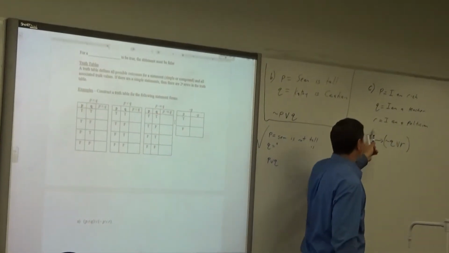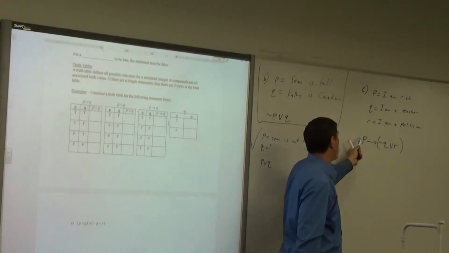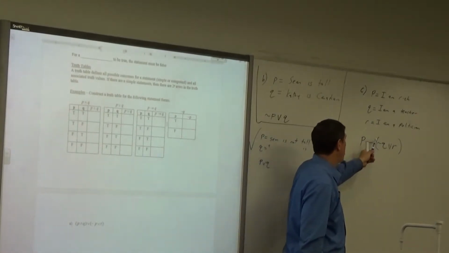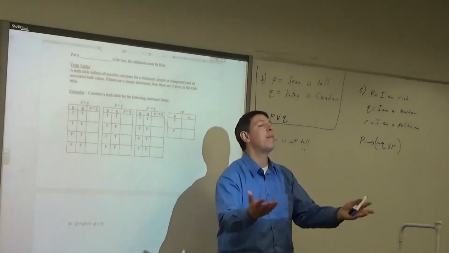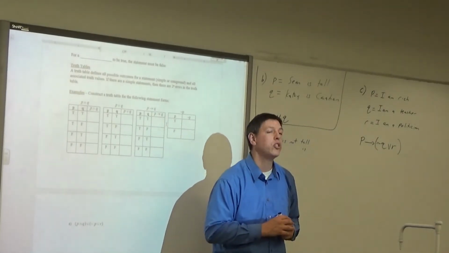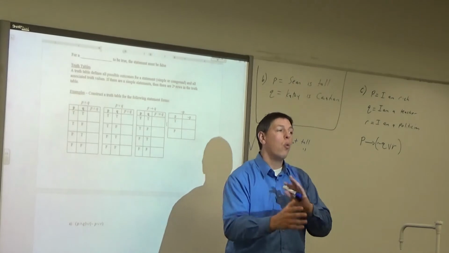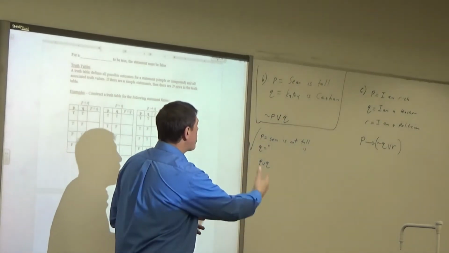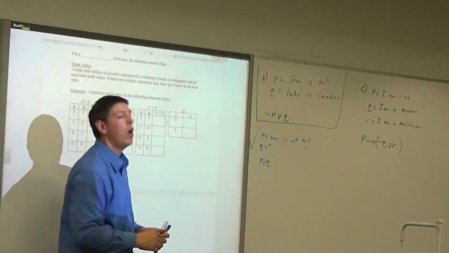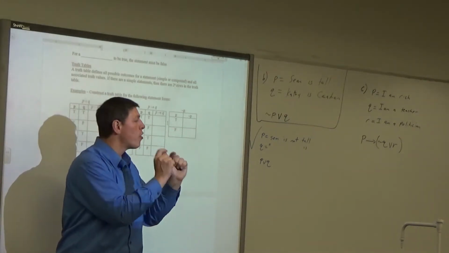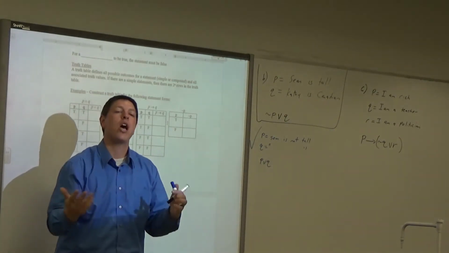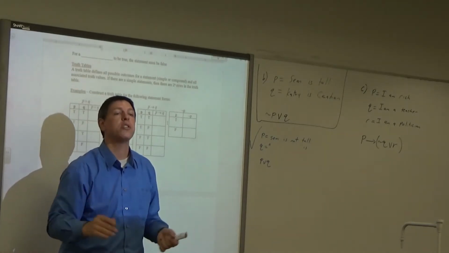If I was to construct a truth table for our third example, there are 1, 2, 3 simple statements, which means there are how many rows, guys? 8. 8 rows, because it would be 2 to the third. So one of the things you might want to do, before you even start doing the truth table, is think to yourself, how many rows are there going to be? Basically, however many different letters there are, that's how many rows there's going to be. That's as easy as it gets.